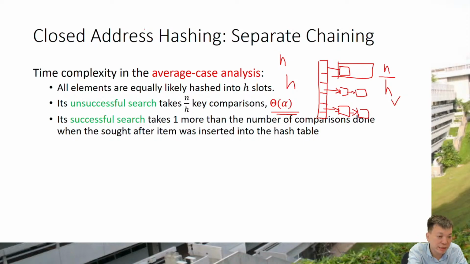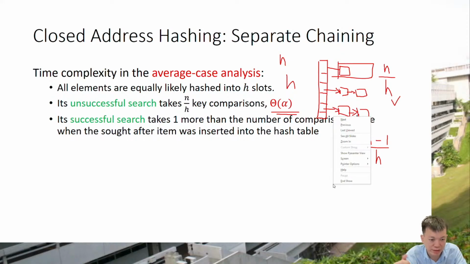So if the thing is not inside the hash table, that means the rest, let's say there are n items, then I should have n minus 1 over h items to search on average in each slot. I should explain one more time.